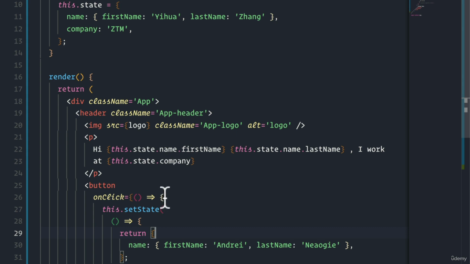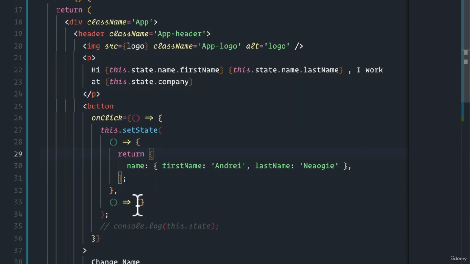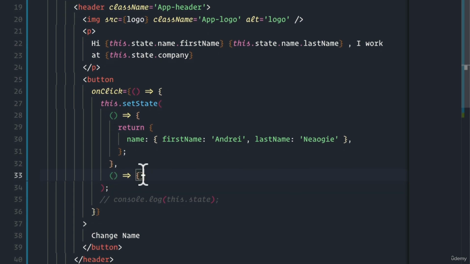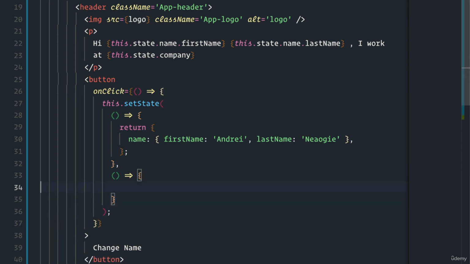React is registering, oh, it's a different object in memory. I can now re-render, which we saw. But I mentioned earlier that we want to see the console log show the correct value. Well, that's actually what this second argument is, this function that we wrote, this callback. Again, as I mentioned, a callback is just a function that my code says, oh, once I'm finished, I want you to run this callback.